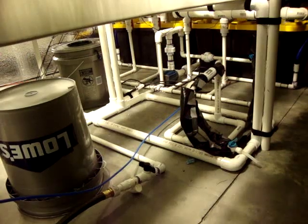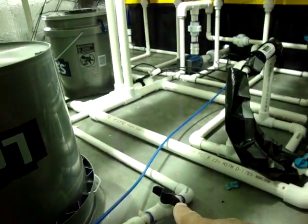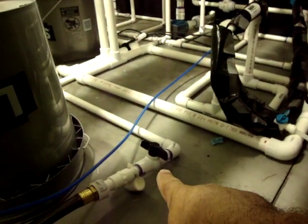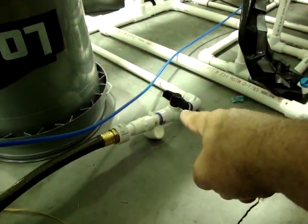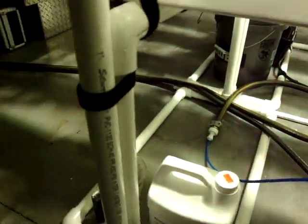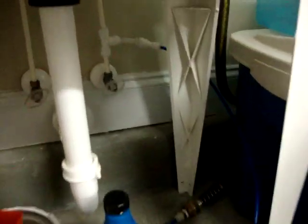It was a lot more money to build it like this, but I do love it. Drain valve right here runs over to the pump right over there. So what I do is shut the rails off when it's time to change out the nutrients, turn that valve, and it automatically pumps over to the mop sink — comes right up there and drains in. You can see the tie-in under there for the top-off system tied right into the water line.